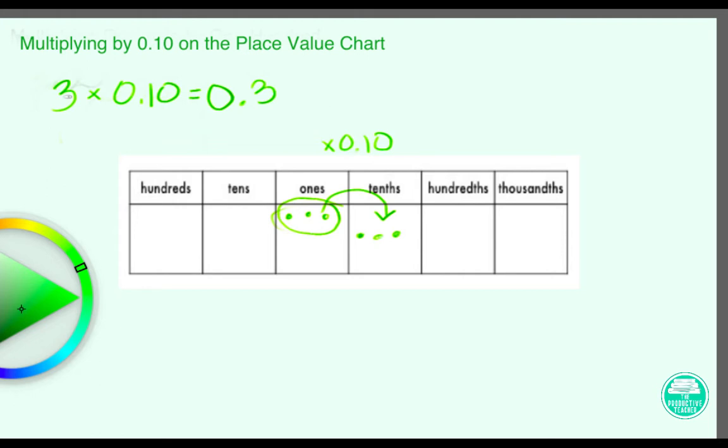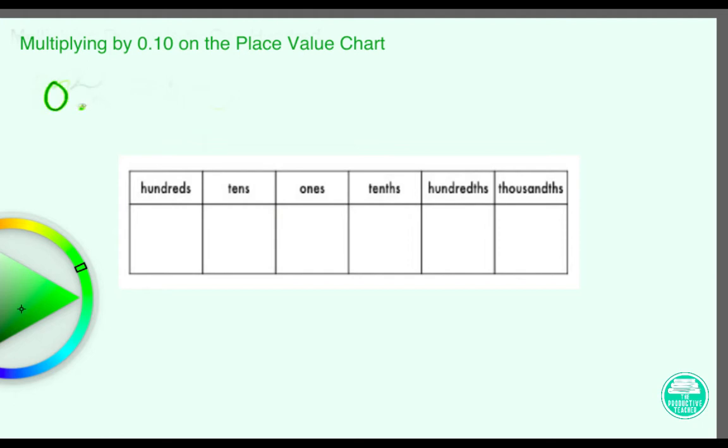Let's look at a couple more complicated problems. I'm going to erase what I have. I'm going to write a new problem. So let's say this time I have 0.54 and I want to multiply that by 1/10. I'm still going to put my number on the place value chart. So I have 5/10, so I'm going to put 5 dots in the tenths box, and I have 4 hundredths. So I'm going to put 4 hundredths in the hundredths box, or 4 dots in the hundredths box.